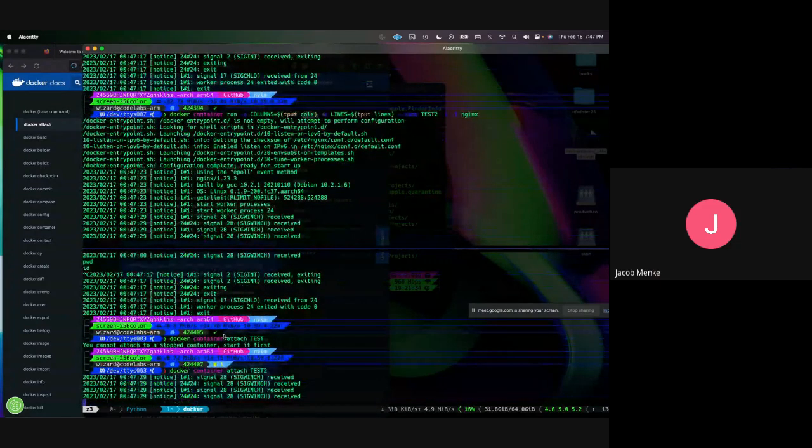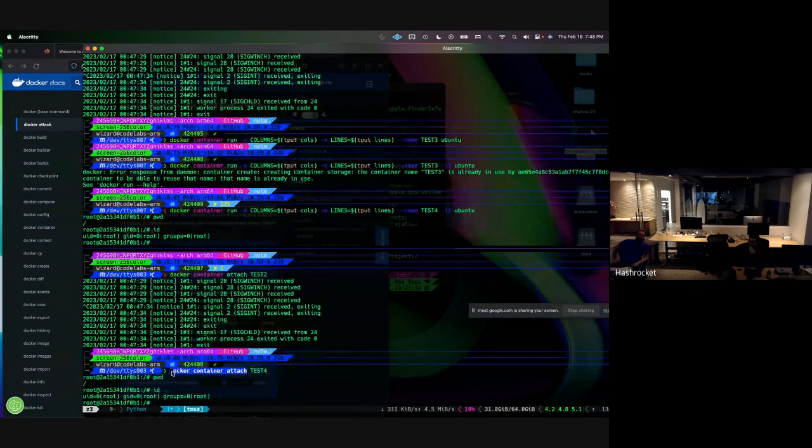So let's try running Ubuntu, like a normal Rails Docker container would run the app. Now I would attach to test 4.